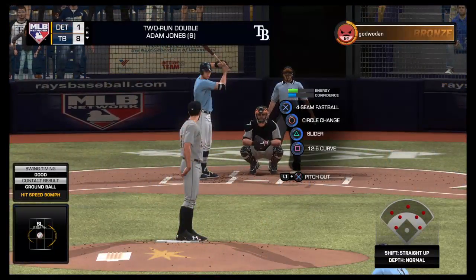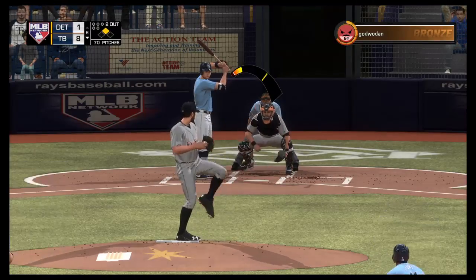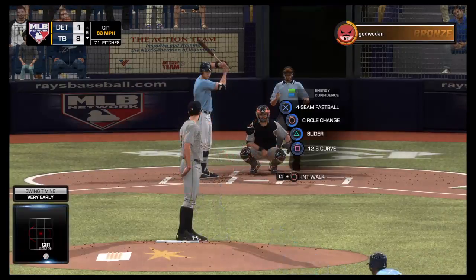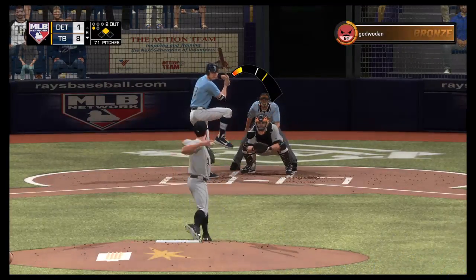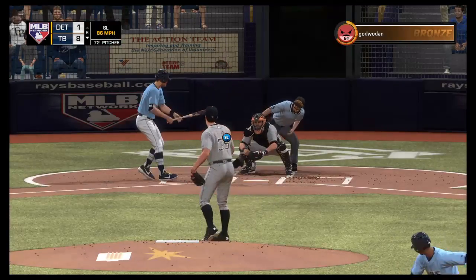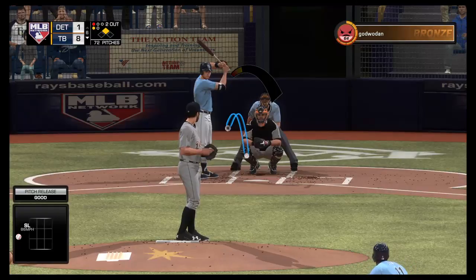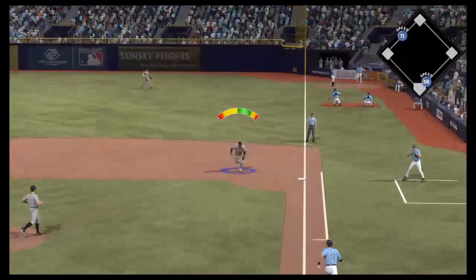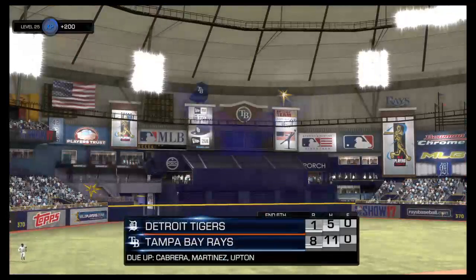Ready for another shot now. Brad Miller. He's 0 for 2 thus far in this one. Swing and a miss out in front of a changeup. 0-1. For Jones, he picks up his 6th double so far on the year. Inside with the slider, and that'll back him up a bit. He's set. Here comes the 1-1. Hit well on the ground to first. And he'll step on the bag himself, and the inning is over.